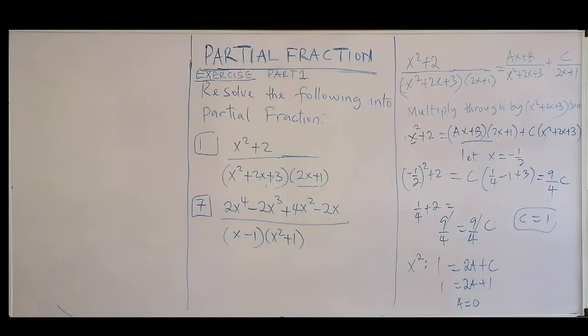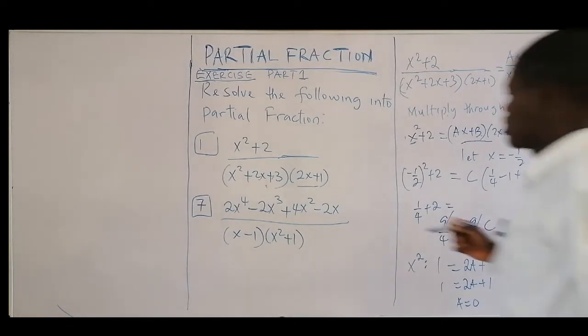What again can we do? Can we equate the constant terms? If you do that here, this will be plus b, and then this one times this one, that's plus 3c, equal to 2. That will be b plus 3 times 1 equals 2, so b is equal to minus 1. So I think we've gotten all the variables: we've gotten a, c, and b.